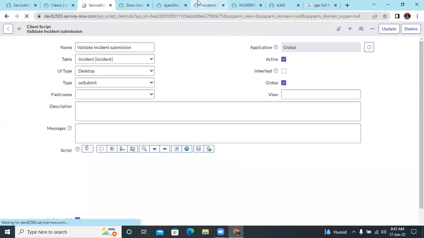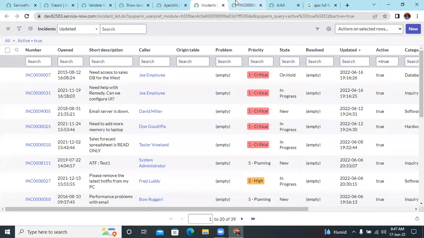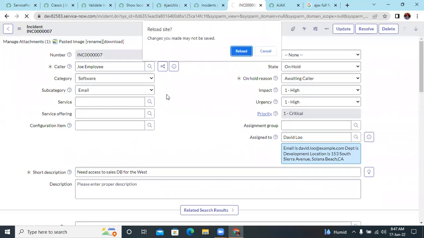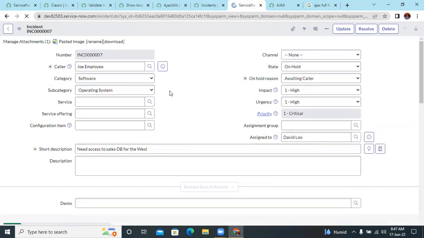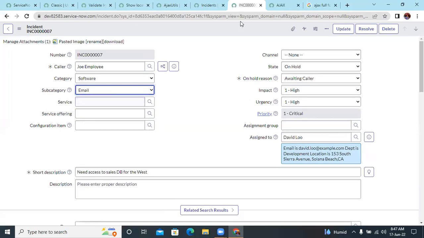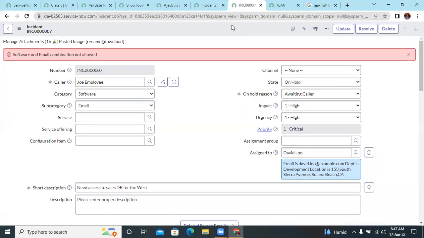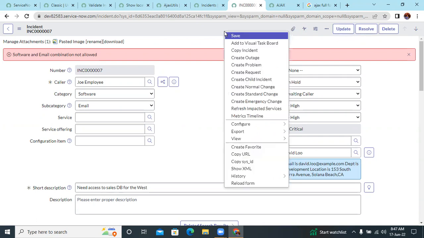As of now the form is not getting saved, and if you refresh, the values will be whatever they were before. For example, if I try to change it to email, it says software and email combination not allowed. Even if I try to update, it won't save.